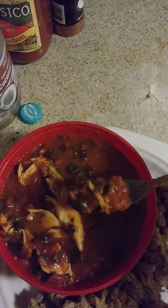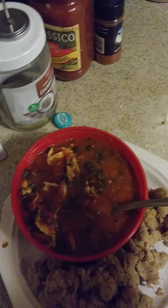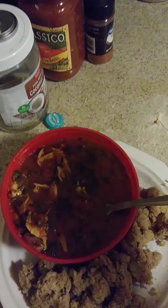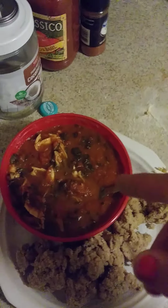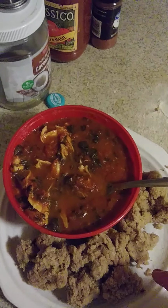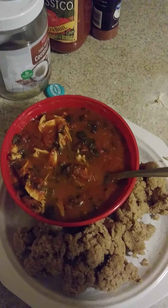Then of course, the way they eat it, they just cook the chicken in a pot, and then every time they eat it, they pull the pot out of the fridge. They make enough for the whole week. They pull the pot out of the fridge, they slap it on the grill, heat it up, make some fufu fresh each time. You know, and the stew might last like half a week or something like that. But the fufu you make fresh each time. See, and they leave the whole chicken in there. But I like to break mine apart and debone it and do it this way.